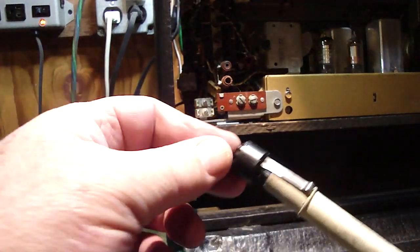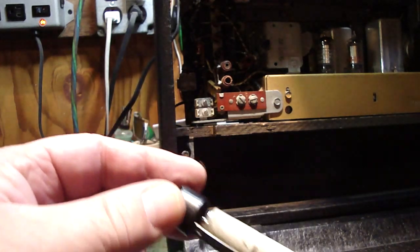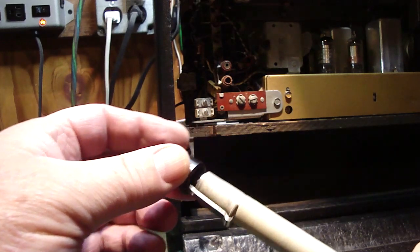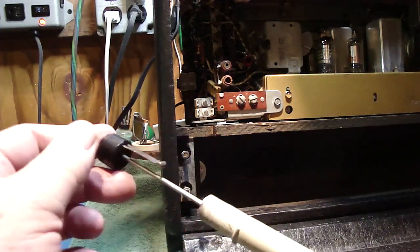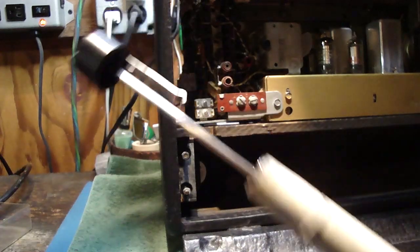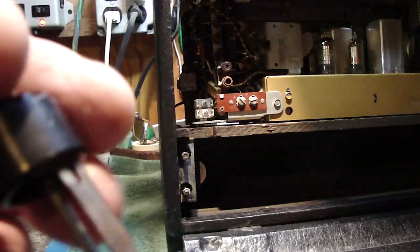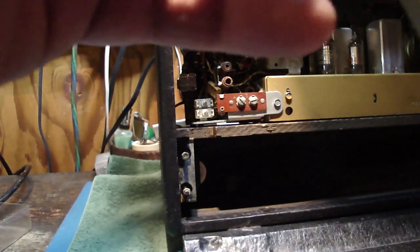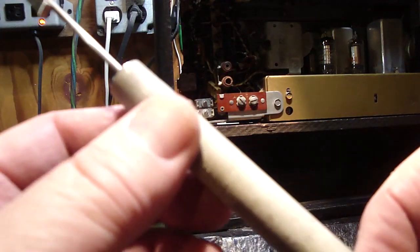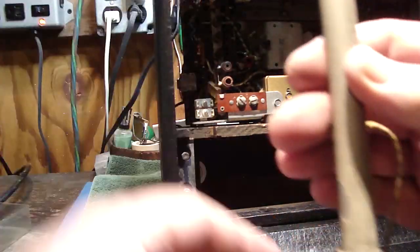Okay, after a little bit of finagling here, I got this to go down, and you turn it around to the open spot, and it just pops right up, and that's what you want. And when you go to put this in here, on top of the box, you want the clip end here to face the front of the radio. So to turn it to that direction, where this little ring is on here, you want this ring to face towards the front.